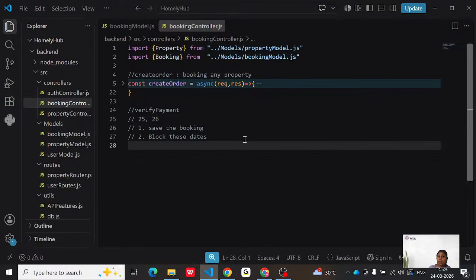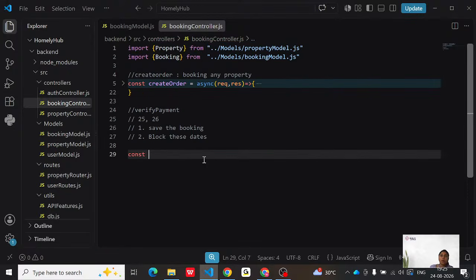What will be the logic here? That is why we are blocking, so that twice for the same day the user should not book. Suppose I also book 25, 26, and other people also book 25, 26, then what will happen? Both will go on 25, 26, and what will happen? They will say there was a glitch or something else. Who will be there in that property, right? Because of these issues, we have to block the dates for whoever is first going to select. Is that clear?